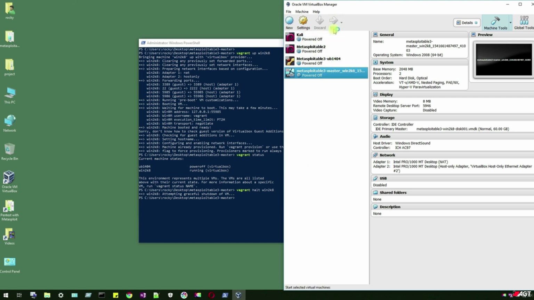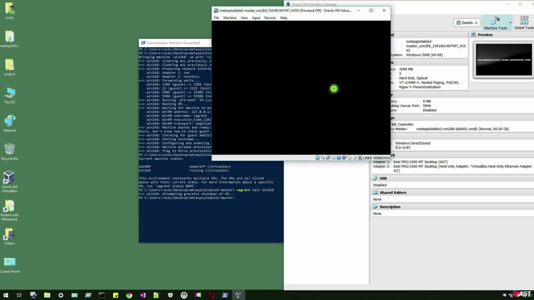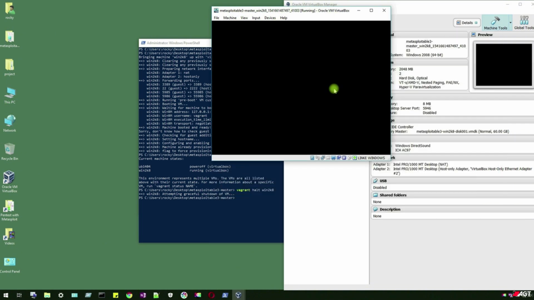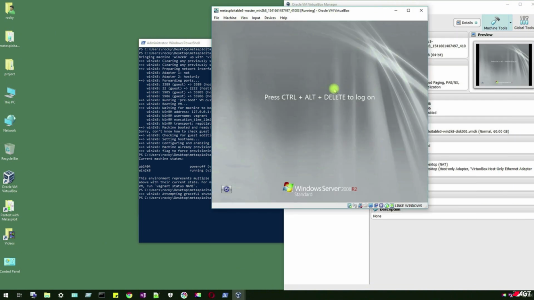So now you can open Metasploitable 3 from the VirtualBox. And finally, you get to the Windows login screen. Now, from the menu above, click Input, Keyboard, and insert Control-Alt-Delete. Now click the Vagrant user, and the password for the Vagrant user is vagrant. Wait a few seconds. All right, congratulations.